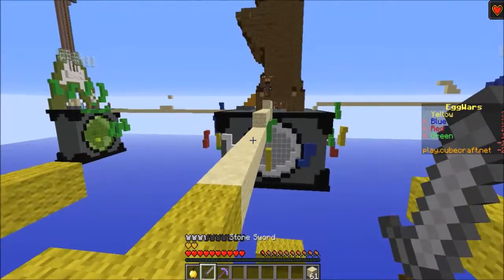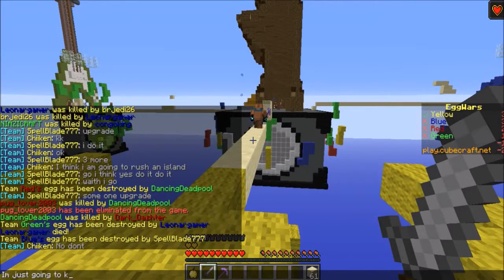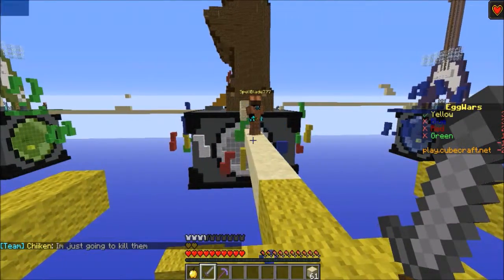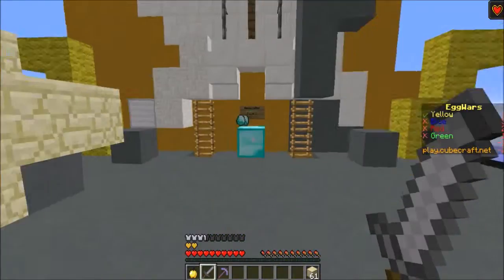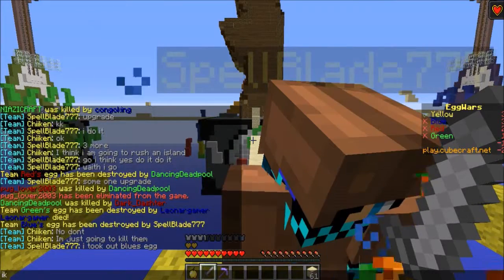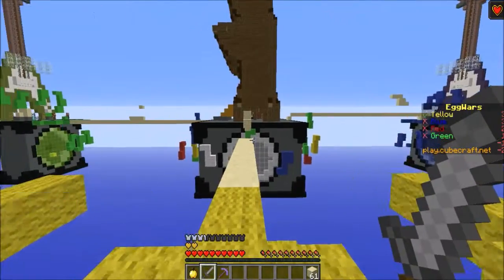Knock him off, if anything. I don't think we have to worry about anyone. No, I'm just going to kill them. I have golden apples as well. Nice. I think this guy actually wants to play the long game. Don't know how well it's going to work out. Good job. I think this guy was looking for some kind of recognition, which, I mean, their egg was undefended.